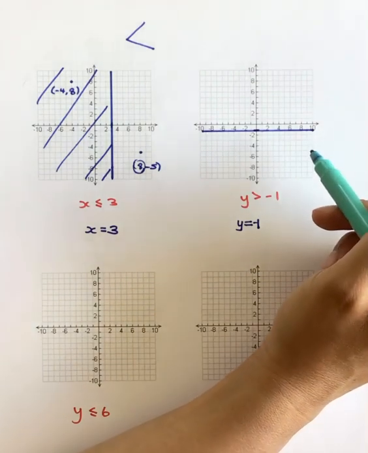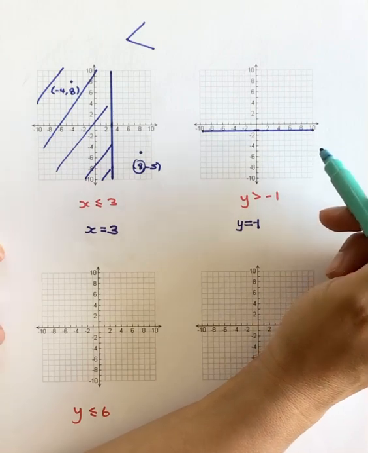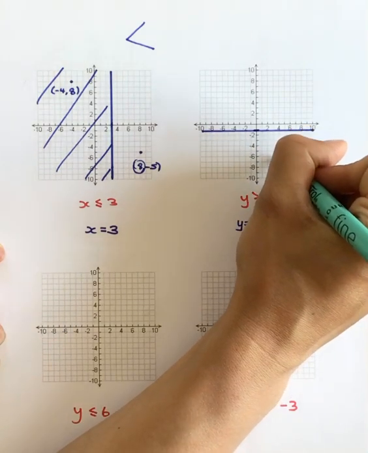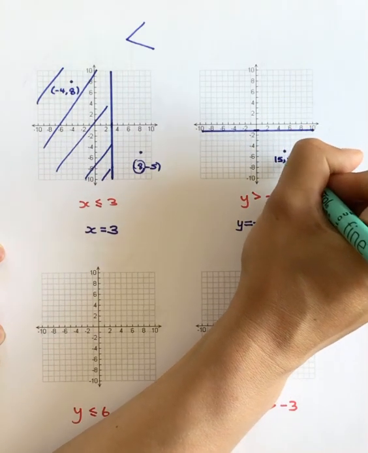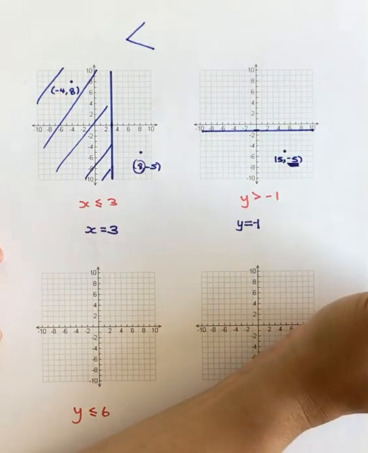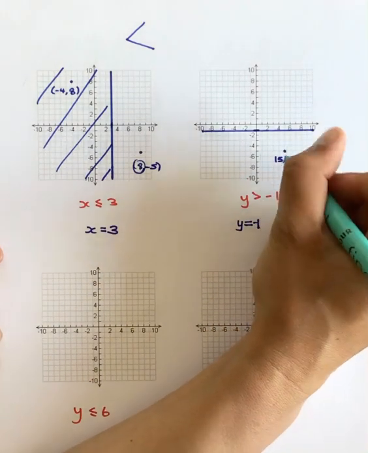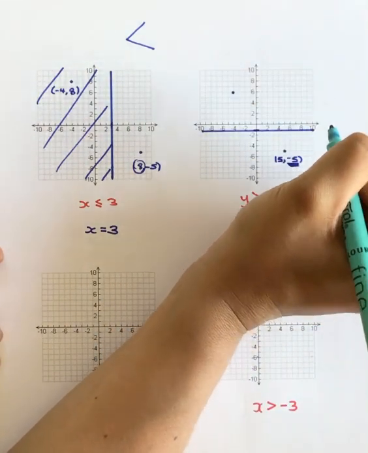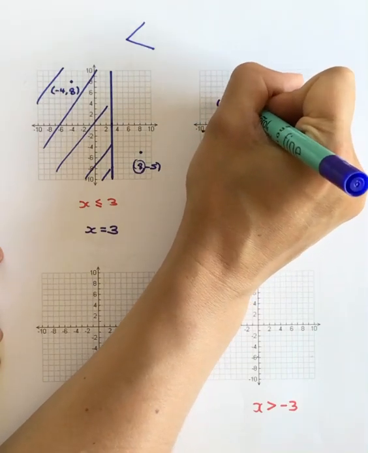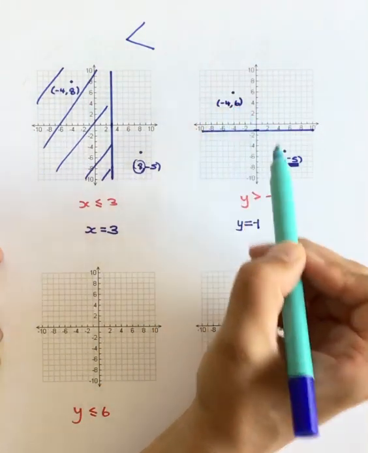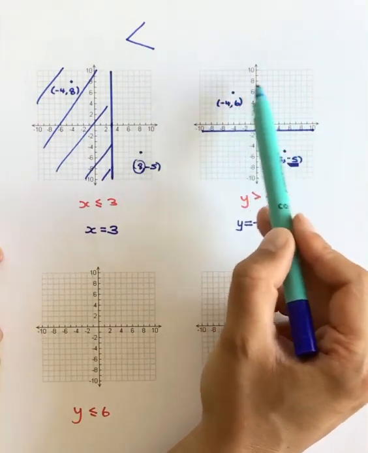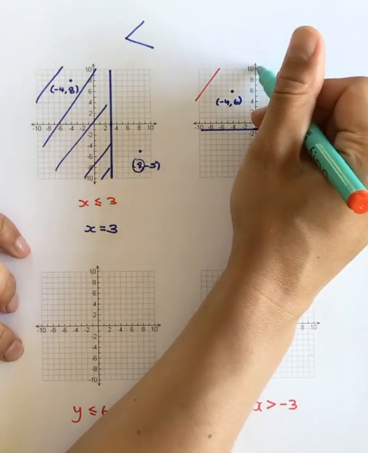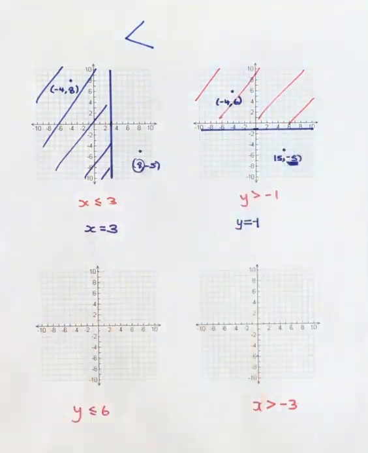We want where y is greater than -1. So let's look at some points. If I look at this point here, it has coordinates 5, -5. So here my y coordinate is not bigger than -1. So I must be on the wrong side of the line. Let's check the other side of the line. On this side I've got the point -4, 6. My y coordinate is 6. That is bigger than -1, so this is the correct side of the line. So I want to be on this side of the line. This is the side that I'm going to shade.